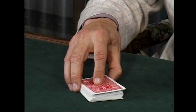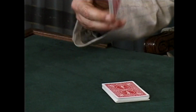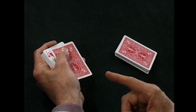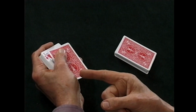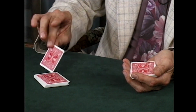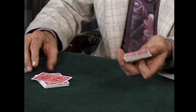At this point, he presses down with his forefinger on the top packet, then relaxes it so the cards will break at the natural point where they're back to back. And as he says, some cards are back to back. This next wonderful touch, subtlety, is Charlie Miller's. He spreads the top card here, and he says, some are face to face. And I added this little touch, and I say, of course, I didn't get lucky, did I, in cut to your card. Now I return this, and of course, Vernon's brilliant facing move goes by everybody.